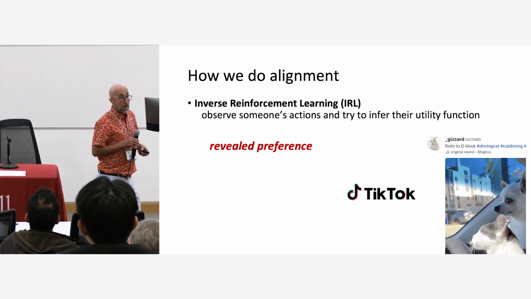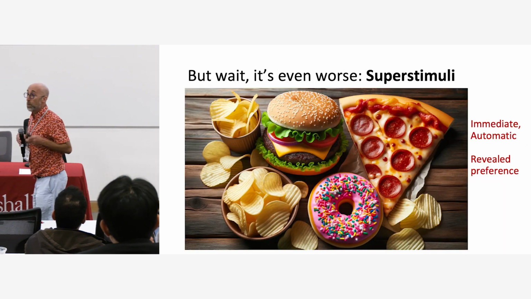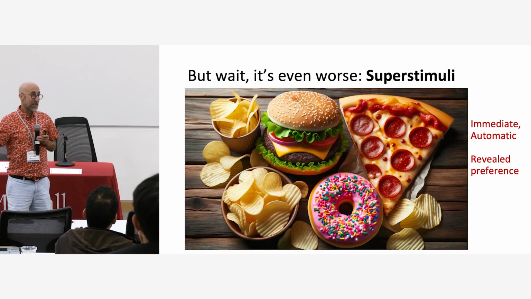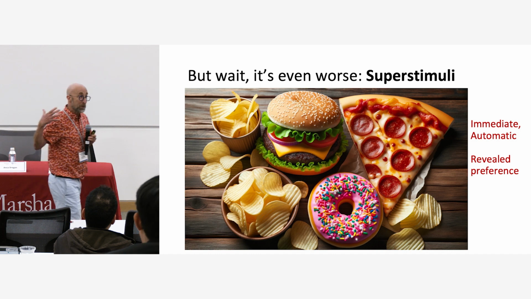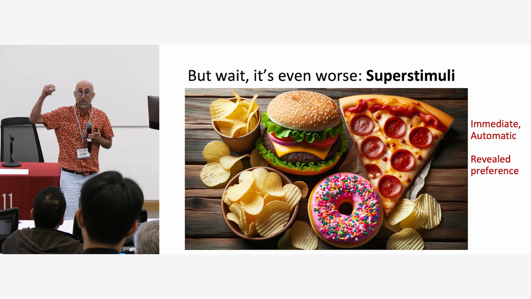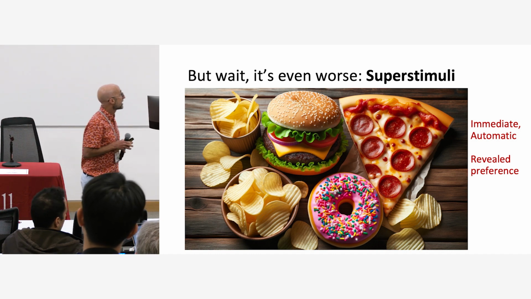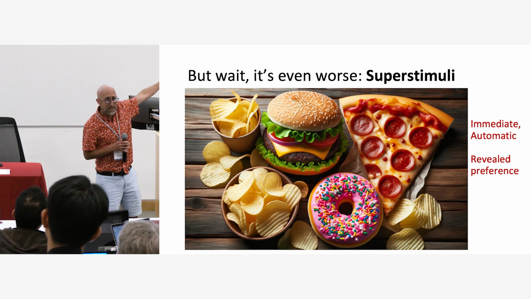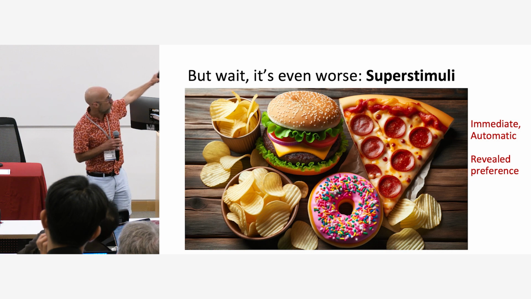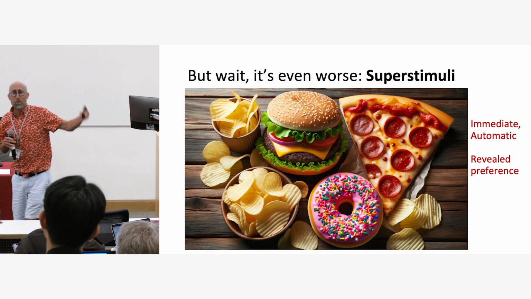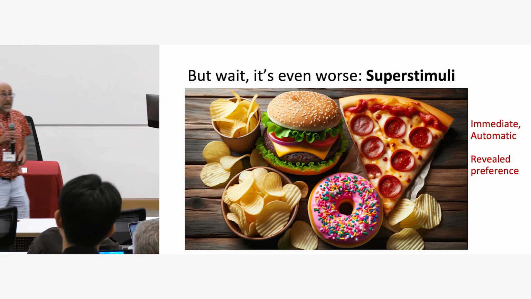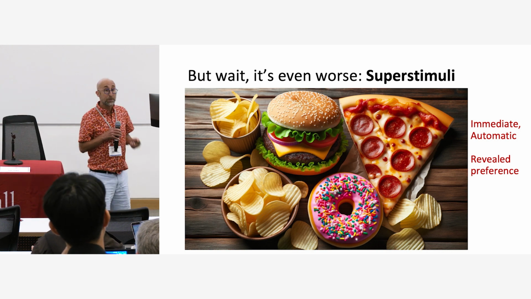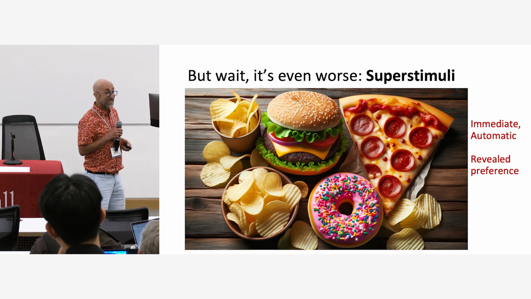Yeah, okay. But in fact, things are even worse, which is there is a class of items called super stimuli, things which you have evolved to immediately, automatically say, I want these things. Thank you, DALL-E 3. These are like better than life. Really more fat, more sugar than can possibly be there. AI is getting really good at producing super stimuli. They're good, aren't they?